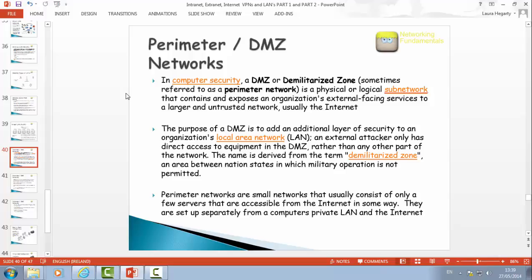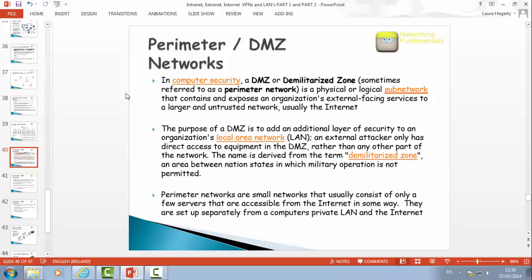So really what it's saying is a DMZ is a physical or logical subnetwork that does connect to an external service, which is the internet.